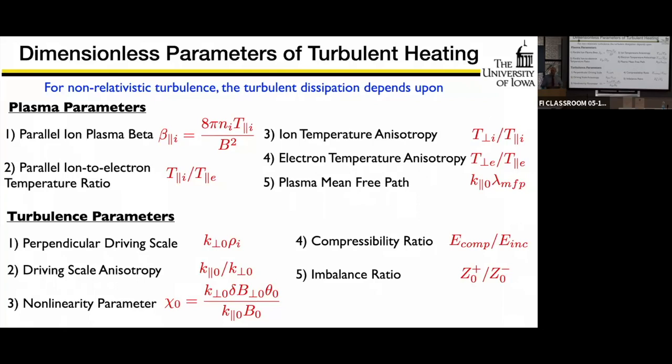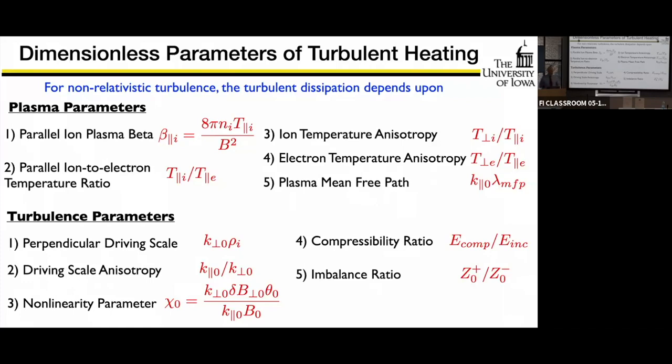Yes? Is this parameter enough to capture helicity in the driving, or is the driving just considered sort of standard compressive driving? Yeah, okay, we could go on forever. There can be helical driving as well in a system, and that's actually not in these parameters. In a lot of the systems that I'm looking at, it's not needed. If you want to look at dynamo action in, say, the solar convection zone, then you would need to include that as well. That's not one of the things that I tend to focus on, so I don't worry about that too much, but that could indeed be an additional parameter.